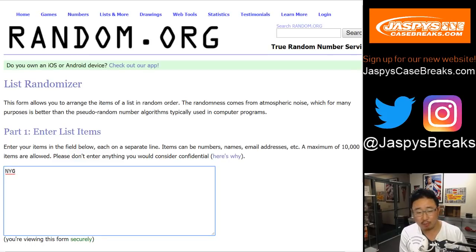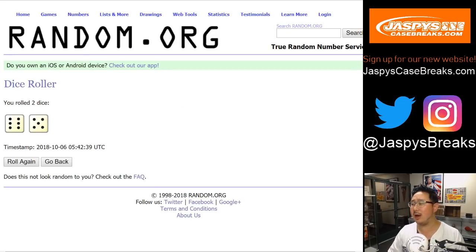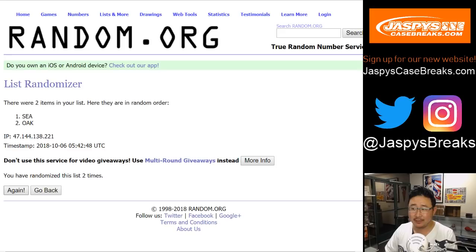Definitely a rivals relic right there. So New York Football Giants versus the Dallas Cowboys. All right, let's roll the dice. Let's randomize each list. Randomize this 11 times? Oakland, Seattle, 1, 2, 3, 4, 5, 6, 7. All right, and finally, 11 times, going to Seattle.